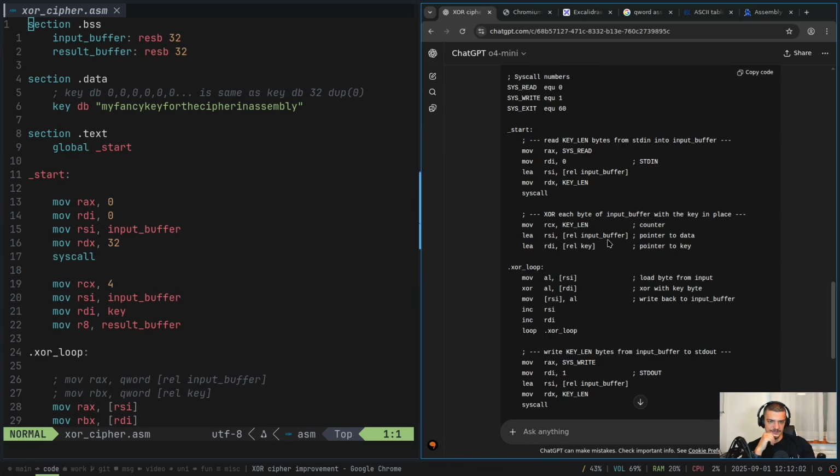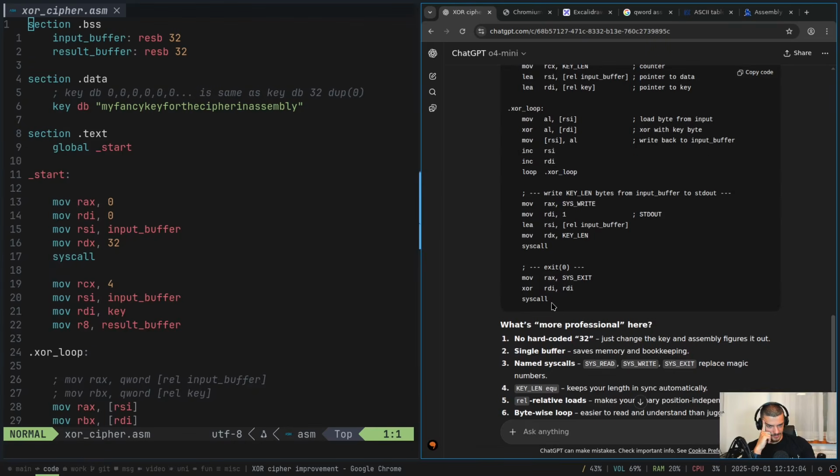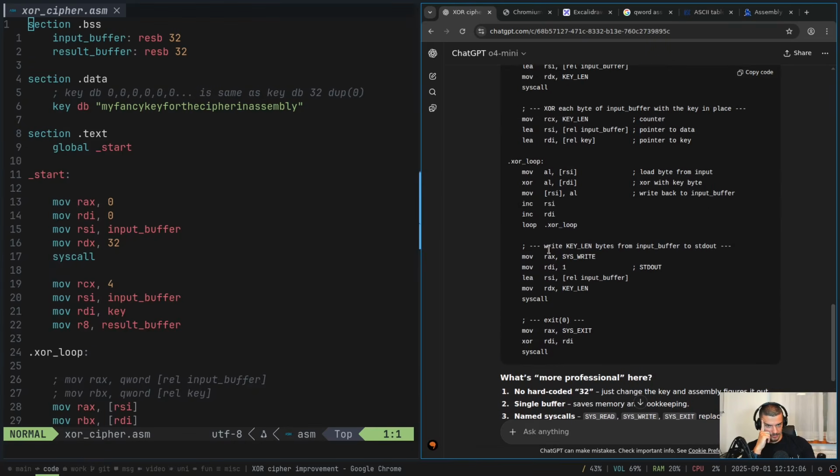Okay, so increment basically shifts 8 bytes. Or no, okay, this is doing it bit by bit. Byte by byte, sorry.